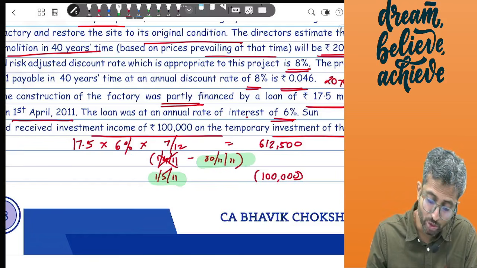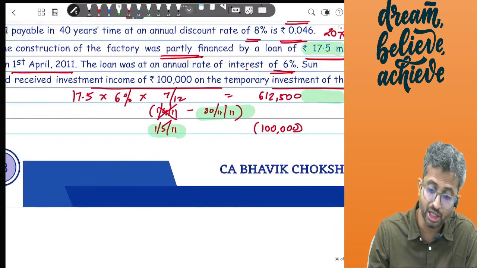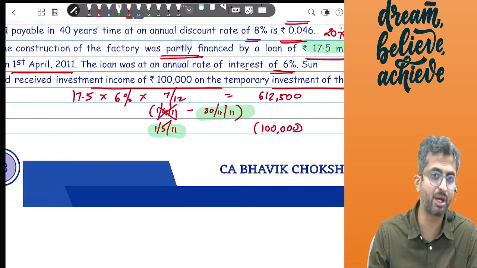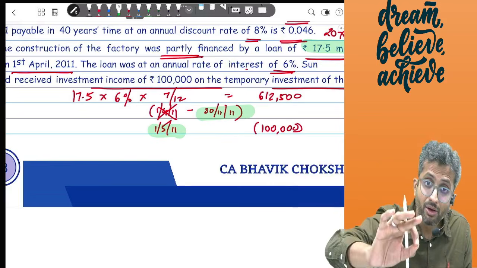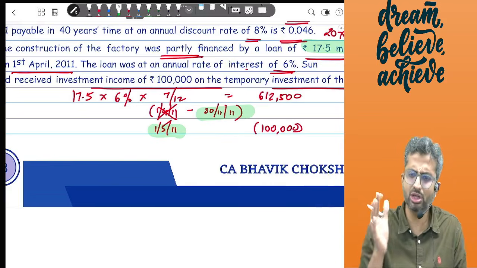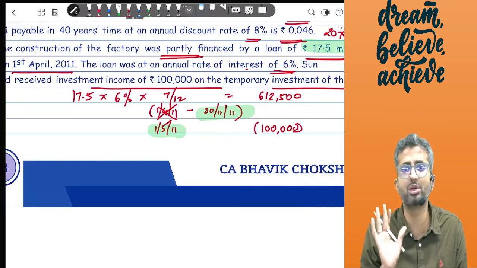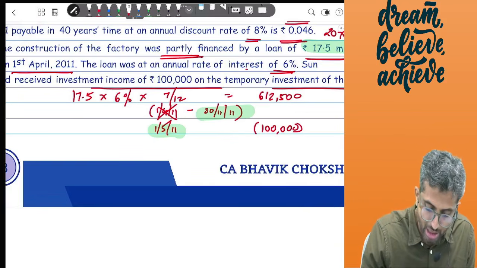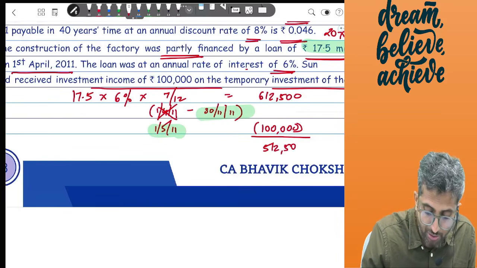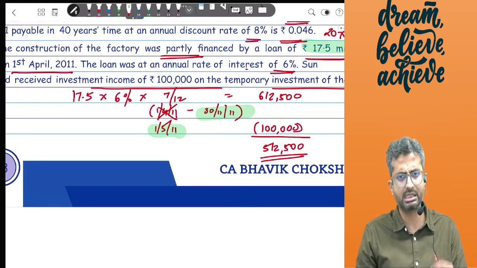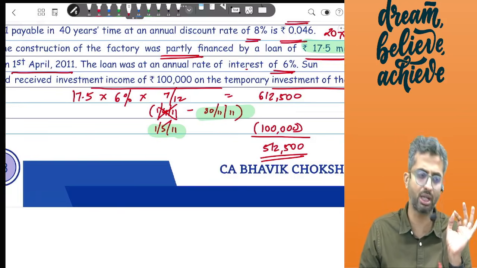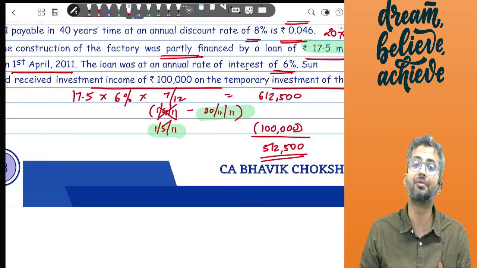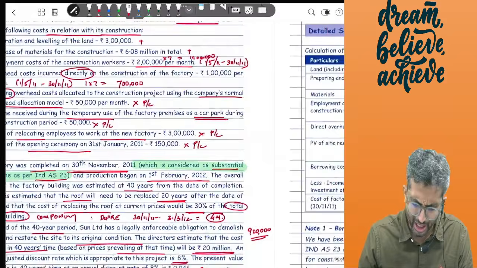Also, one can always argue that 17.5 million is not needed entirely for construction. Remember, if it is a specific borrowing, you will not go into all of that. You will say whatever is the actual borrowing cost from the commencement date till the cessation date, less income on temporary investment, and that will give you the net borrowing cost to be capitalized. So the net borrowing cost to be capitalized as per ICAI solution, whether it is in the study material, in the RTP or in the exam question, is your cost during the construction period less income on temporary investment of surplus funds, and that will be 5,12,500, and that will be capitalized.